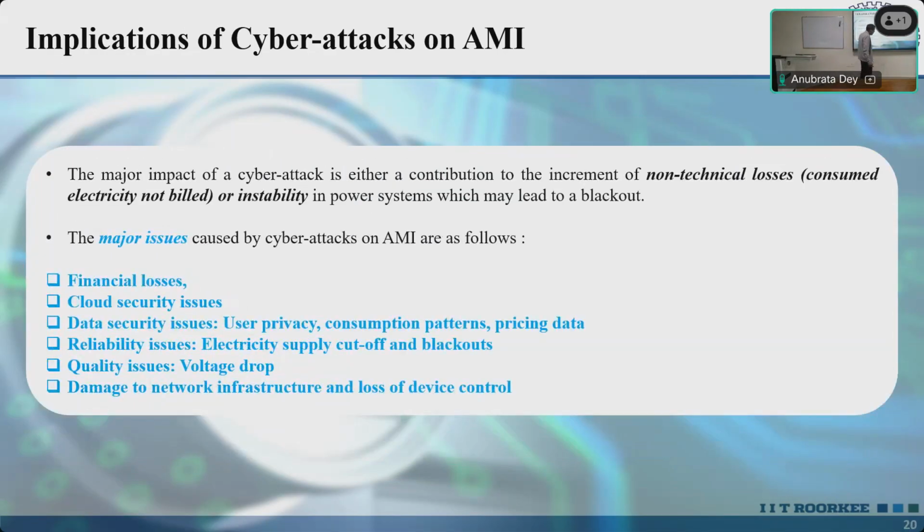Now let us concentrate on smart meters only, because we do not have the other case studies like EV and so on. If you do the attack on smart meters, that is going to lead to non-technical loss. This is a major concern for the utility. Non-technical loss means the energy consumed that is not billed. That means though I have consumed the energy, I am not paying the bills. That is the only thing.